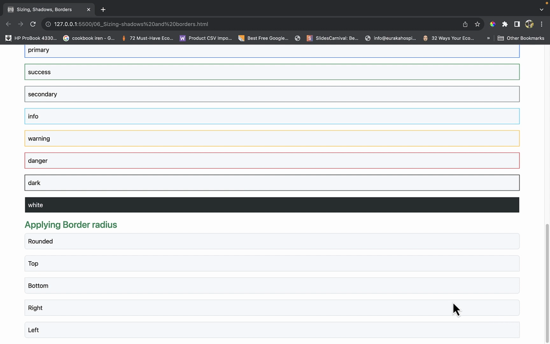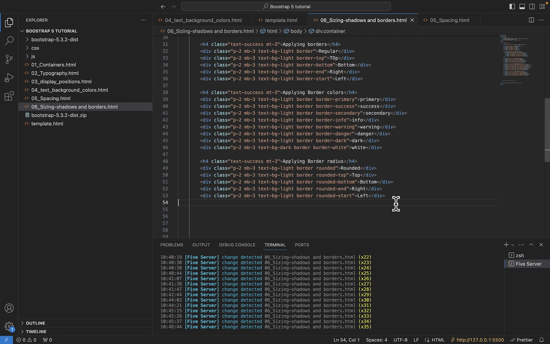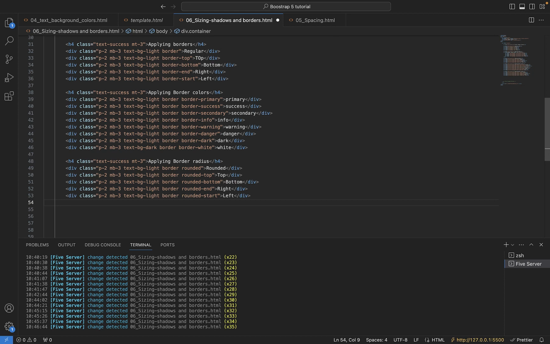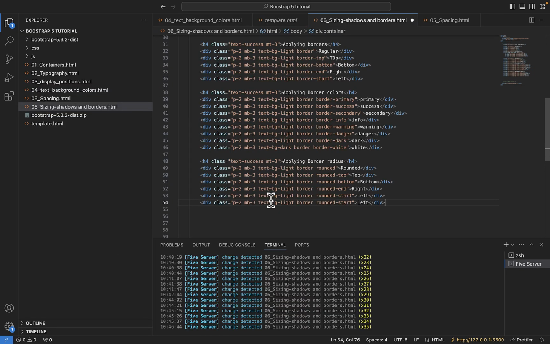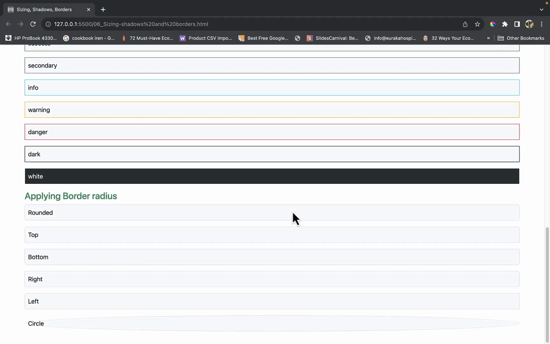And if you want to make a circle, let's say you want to probably make a nice looking circle, you have to give your element a width. So let me pick this left item, copy it, and paste it. I pressed Ctrl B instead of Ctrl V, that's why that's happened. So if I say this one is a circle, sorry, so it's not going to be rounded start, I'm just going to give it a class of border and rounded circle for it to be a circle. If I save that without giving it a width, see what happens.